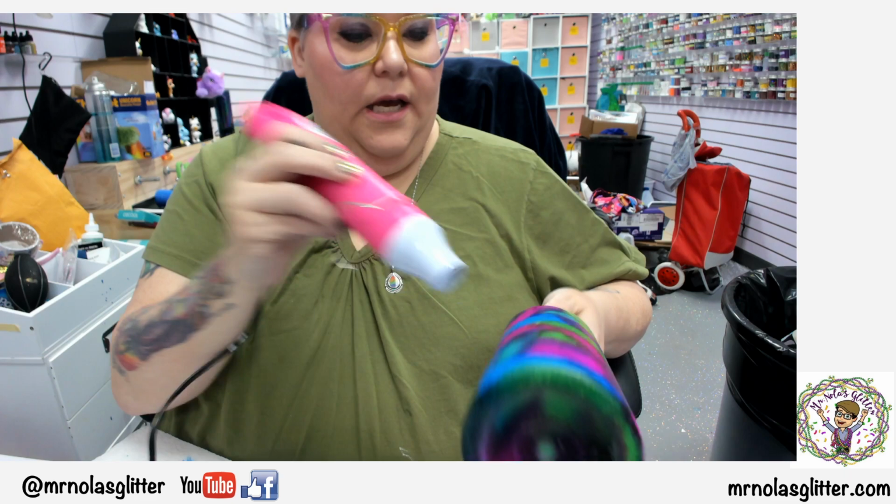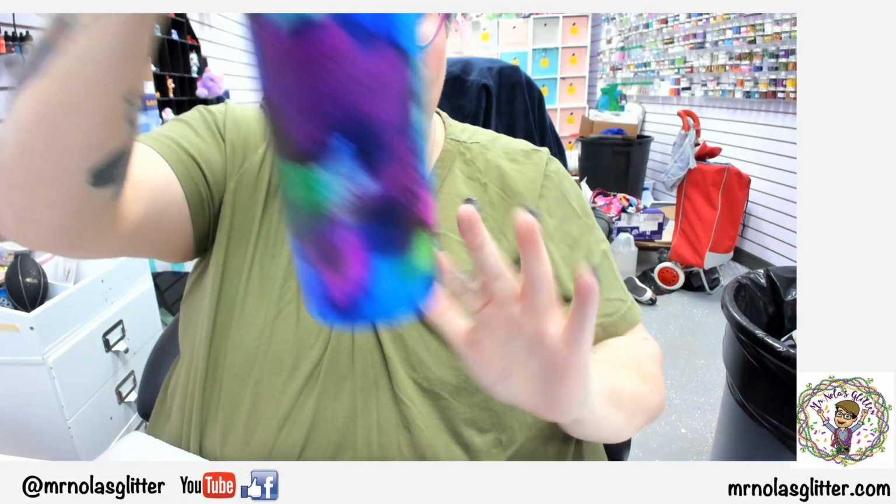So I'm going to put this to the side. I just wanted that thin coat on here so when we do the next layer it's not going to move around. Okay. Thank you. Alrighty. Oops, I dropped something. I'm going to put my hairspray back. Then I'm going to get another cup. This is regular white acrylic paint that we're going to use on both of these. Like I said, this is DecoArt, but you can use whatever's in your craft room.